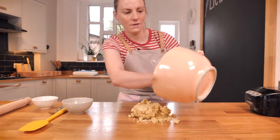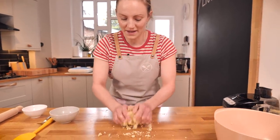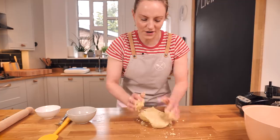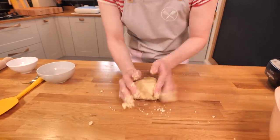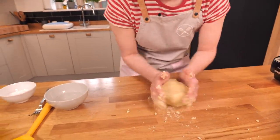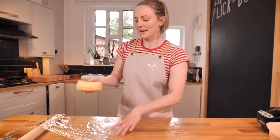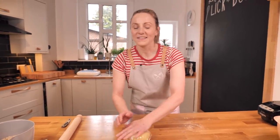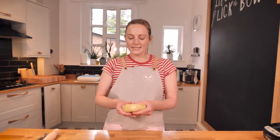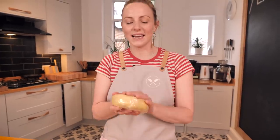You might find it's still looking a little dry after adding the yolks, so we finish it off by adding a tiny bit of cold water. I dip my fingers in cold water and use that to bring it all together — we don't want too much water. Once it starts to come together, put it onto the surface. This feels a bit stickier than shortcrust because of those egg yolks — almost like a cookie dough. Just gently work it, adding a bit of flour if it gets too sticky, then flatten it into a disk, wrap it in cling wrap, and chill for at least an hour.